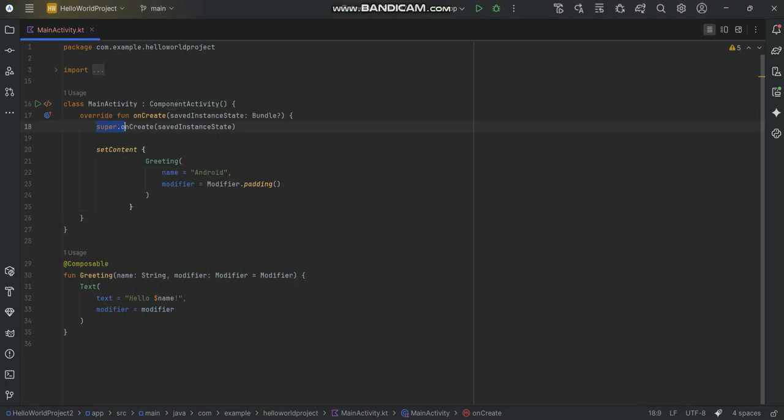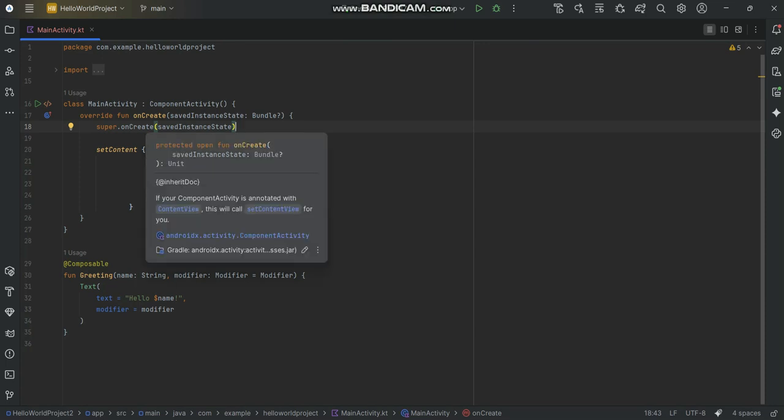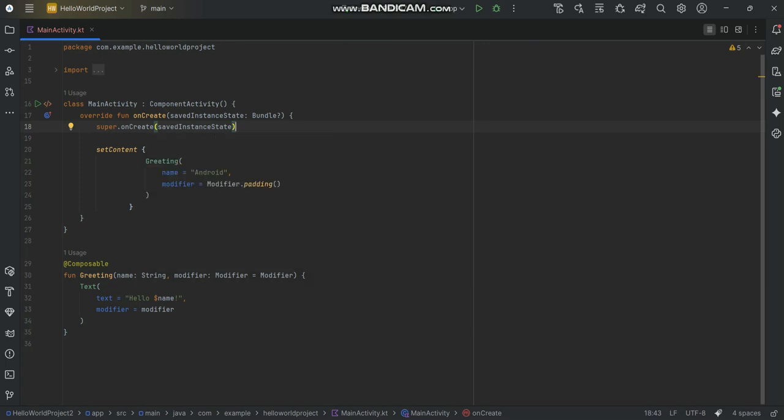And then we have this super.onCreate(savedInstanceState). This is a call to the parent function onCreate. In case your app closes unexpectedly, this is going to save your configurations, and when you open your app again, it'll restore from a saved point.